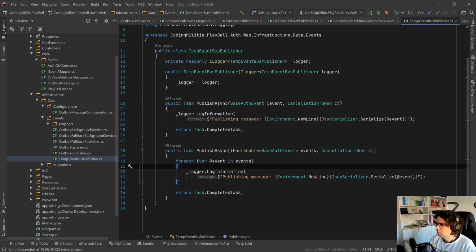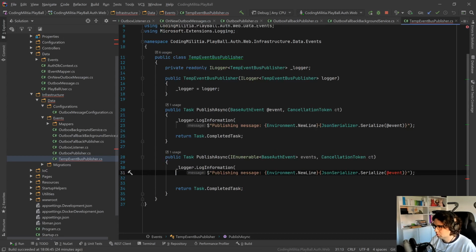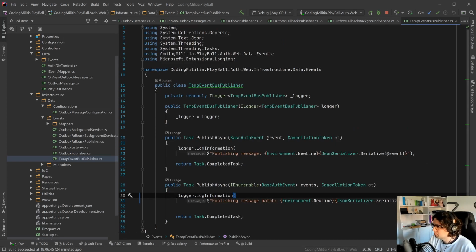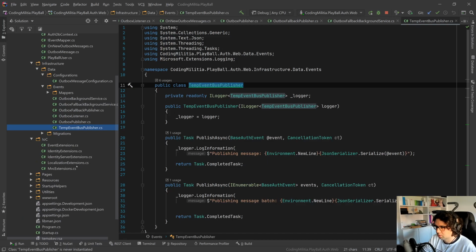In fact, let me do something different here. Let's configure dependency injection for this stuff to work.